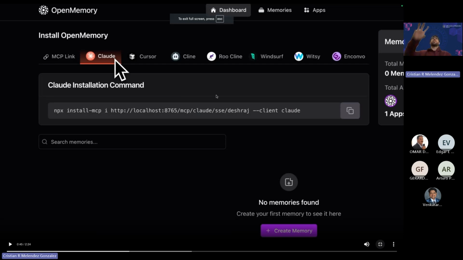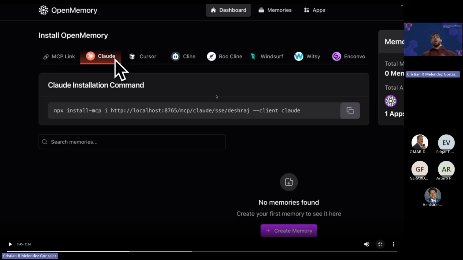So you have a front-end application on your browser running locally on your Docker container, and you can see that you have different applications that will have access to the memory that you have running on your computer. So you can connect Claude and run a huge conversation about how to implement the software, and then you can move all that information to Cursor, which is one of the AI agents that we use.